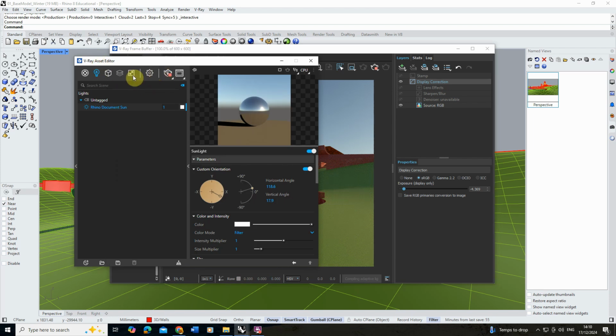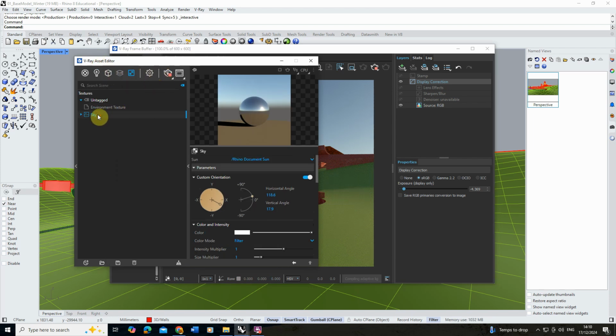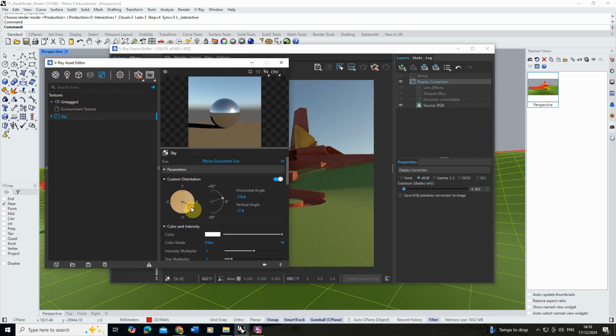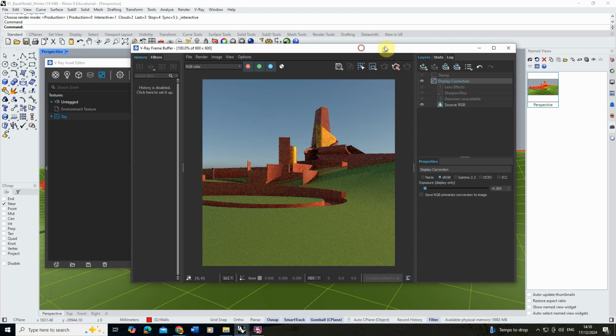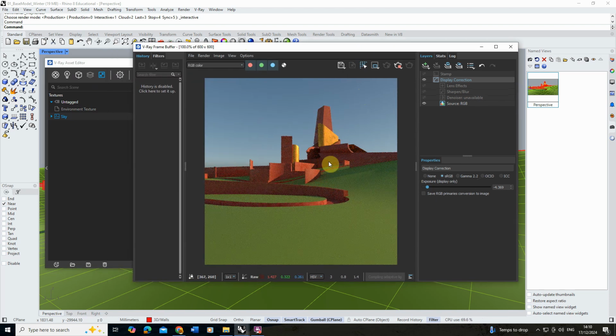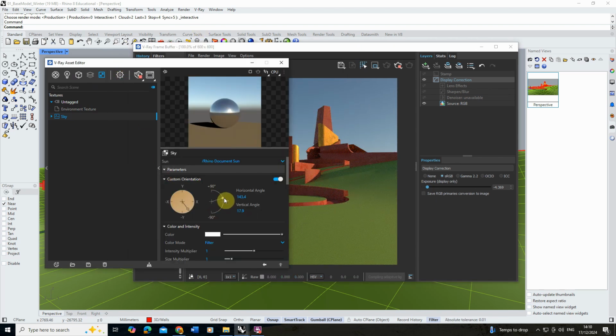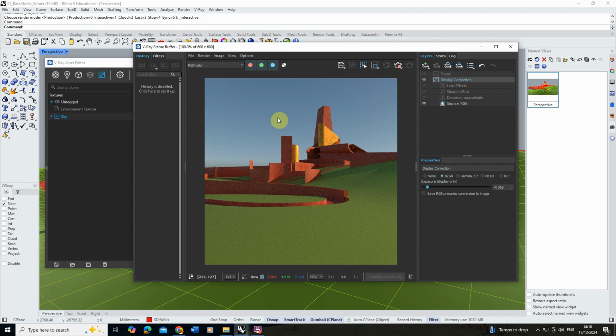Now all I'm going to do is just go back to my sky texture, and we're just going to play with the orientation of this until we've got a nice lighting kind of coming in on half my objects like so. I'm also going to make this relatively low in the sky, so we've got a kind of nice wintry kind of low light level coming in like so.